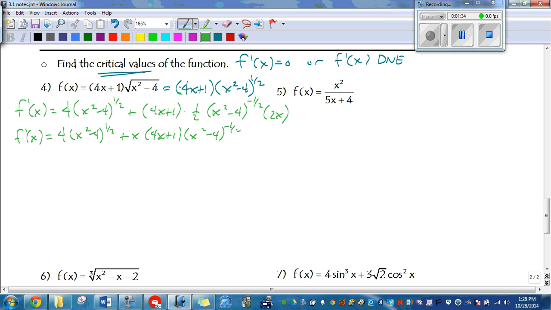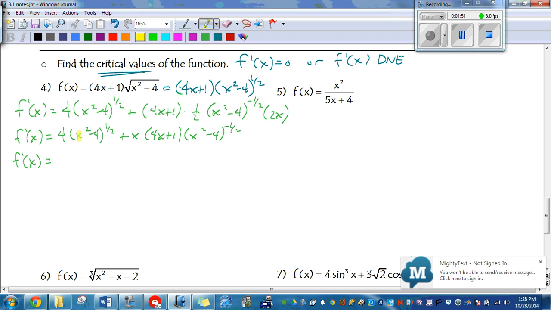We have to do some stuff we did in the last chapter and factor this out. And I told you last chapter when we did these problems with factoring, there was a reason. The reason is to be able to solve this. So I'm going to factor this out. So the only thing I can really factor here they have in common is the x squared minus 4 to a power. And remember, we can only factor out the smallest exponent. So I'm going to take out an x squared minus 4 to the negative 1/2.